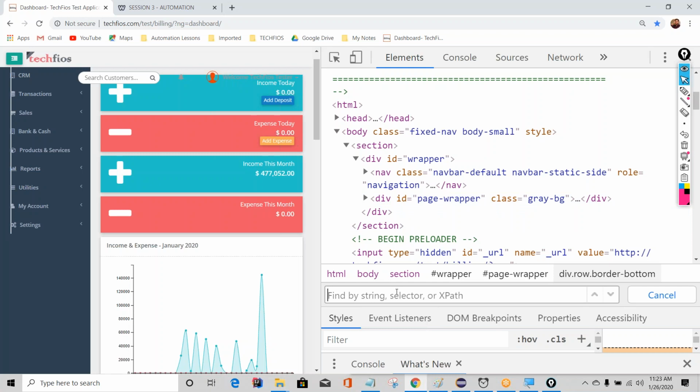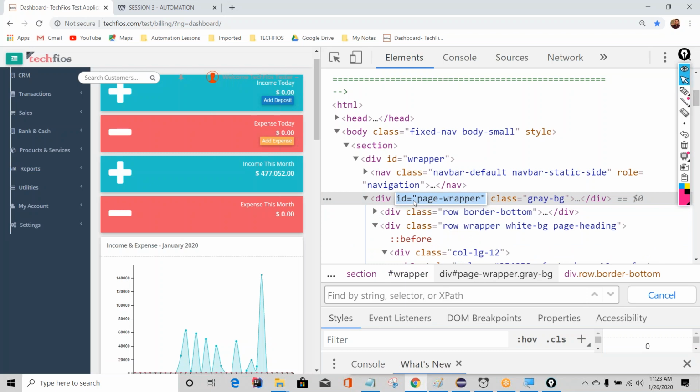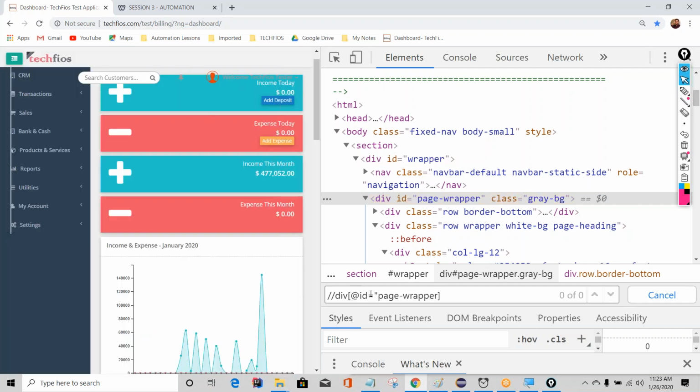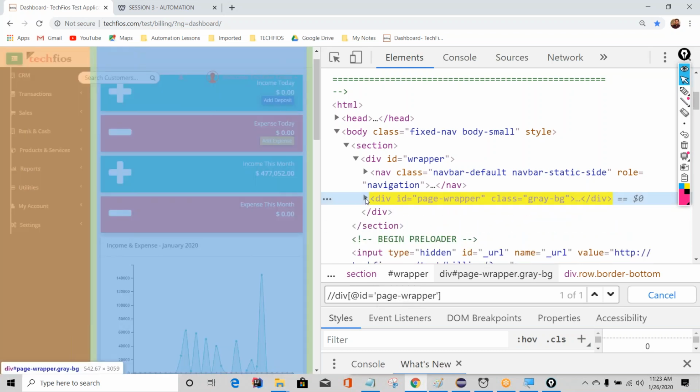So I could do the XPath of this guy first. Double click, copy. Here's a shortcut way to do this. // tag div, open close, @ symbol, paste, done. Change to single quote. You know you got this, but you don't want that. You want this one who has nothing, but that's an element.